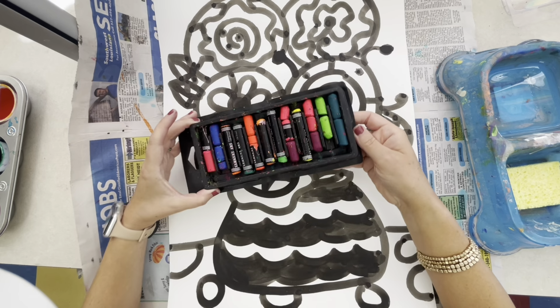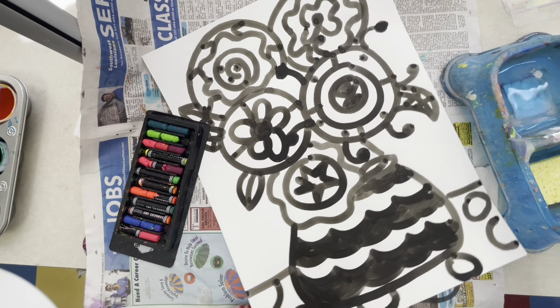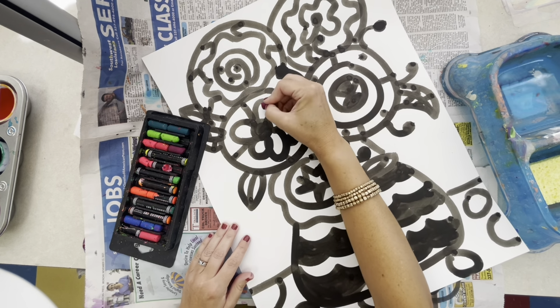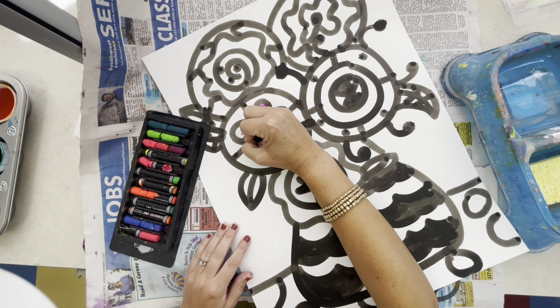To add color to our beautiful flower paintings, we're going to begin with oil pastels. We're using neon colors to make them extra bright and colorful, so they'll have lots of variety when it comes to adding color. So you're just going to start coloring your petals of your flowers inside the white shapes with some oil pastels. You're going to use them just like a crayon.